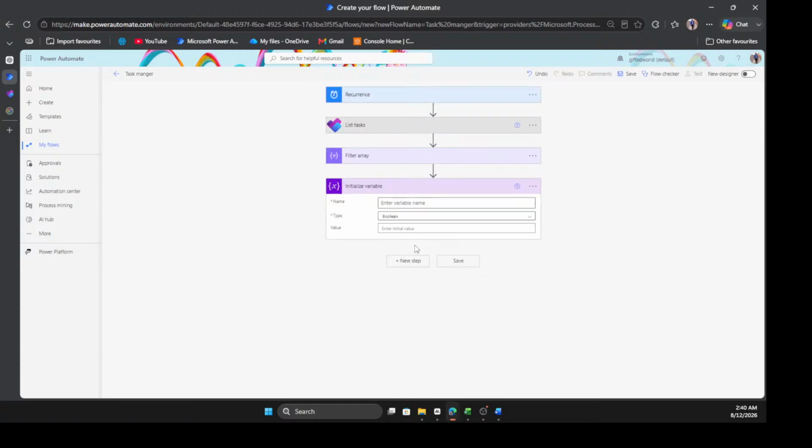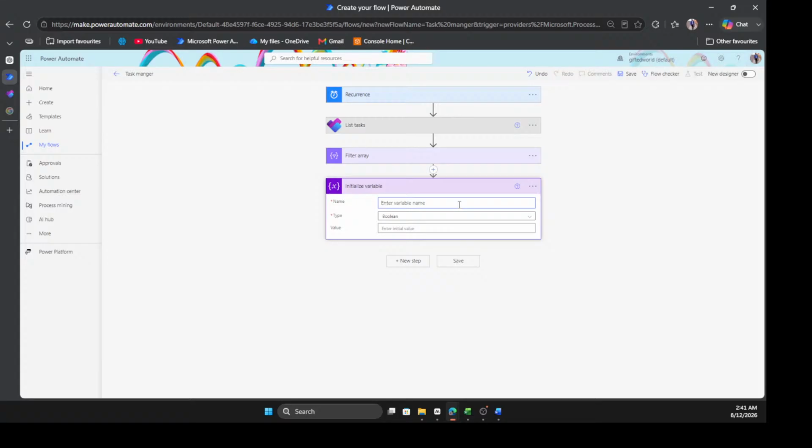Now, what I want to do here is that I want this to be like the body, because I want to be able to send an email to whoever has not completed their tasks at the end of the week. So to do that, I will initialize a variable that will be used to send a custom message if those tasks are not complete.